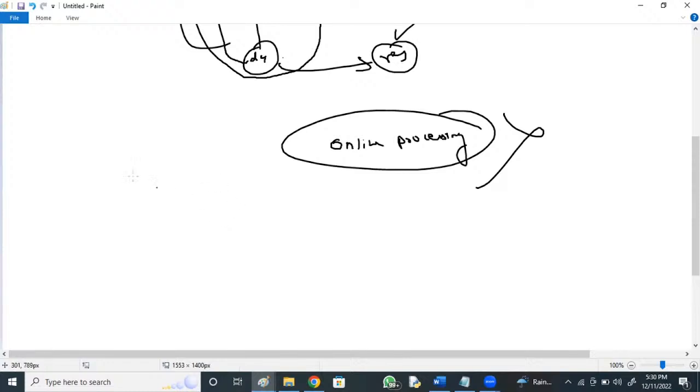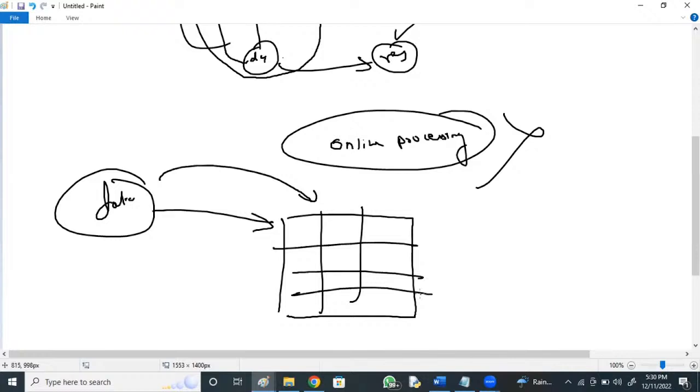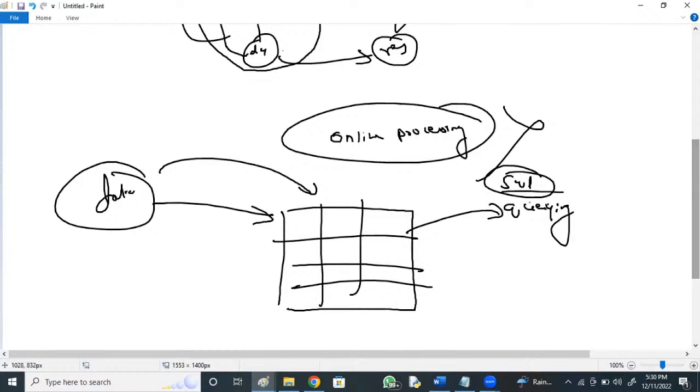But for example, if you have some bigger data object, whether it is structured or unstructured, first you will bring it, you will process it, and finally you can create some tabular structured format. Unstructured to structured, I'll make a table structure. On the table structure, I can perform querying, SQL querying, structured query language, right? So interactive queries, you can interact with this, with any queries.